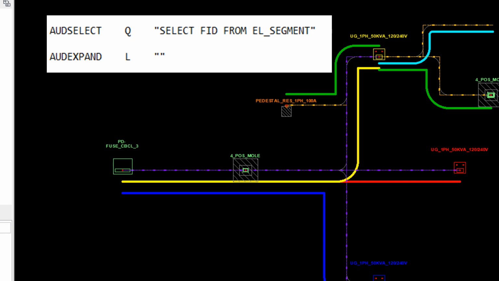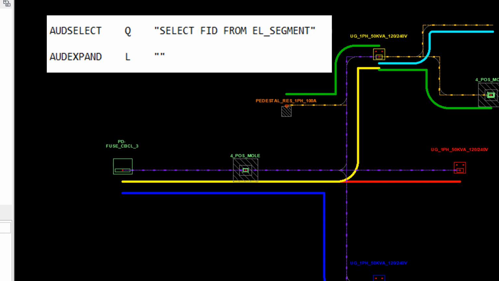The 2 commands shown here are the command sequence you want to implement within an expand all command. To make this work, you first need to create a Lisp routine that includes these 2 commands, and then you need to stick it on a ribbon so it's easy to access.